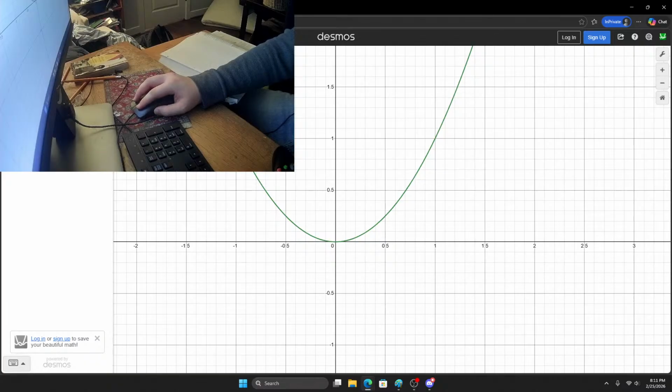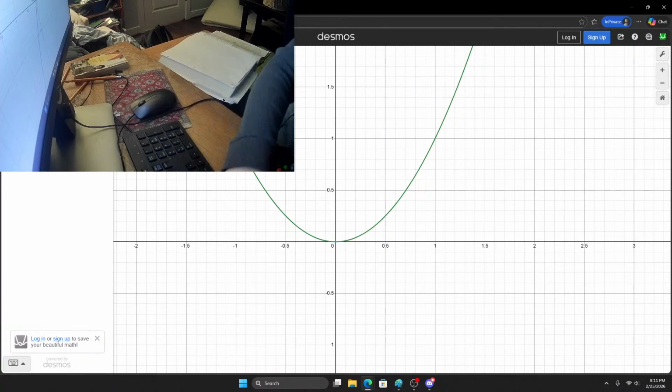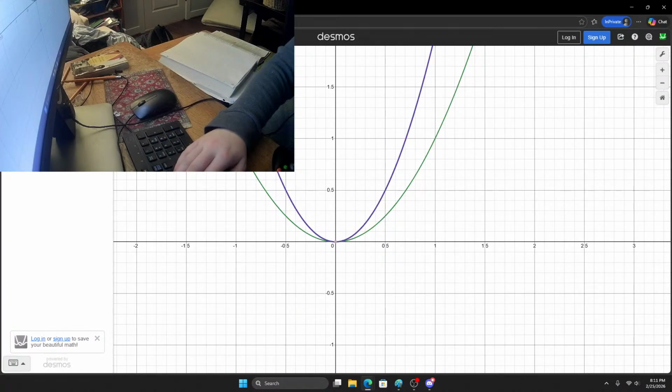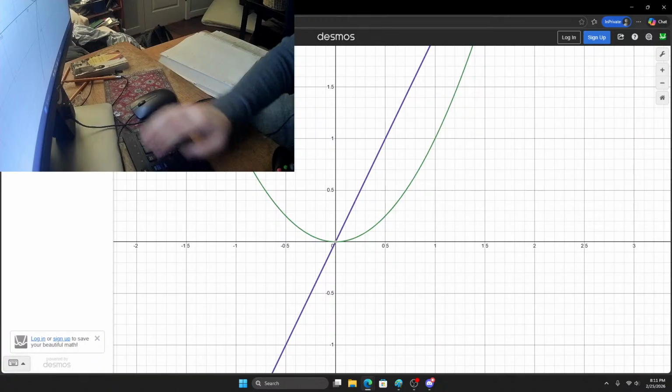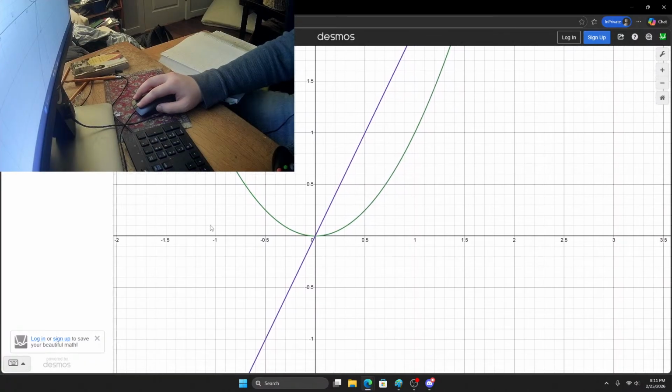A derivative, a simple way to find the derivative, if it's x to a power, for example, you take the exponent and you multiply x by that exponent, and then you take away 1 from whatever the exponent is. So this would be 2x to the power of 1, which is just 2x, because anything to the power of 1 is itself.